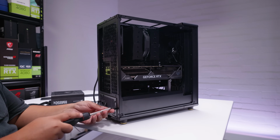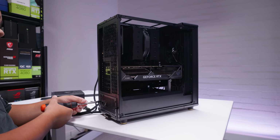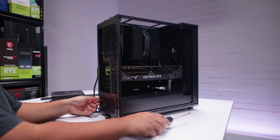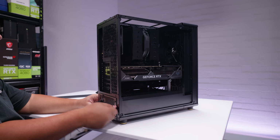So the Cooler Master power supply that I installed previously is coming out, and the Corsair power supply that we had in the original build is going in. Makes it feel so much better that it's a power supply that I've already used.